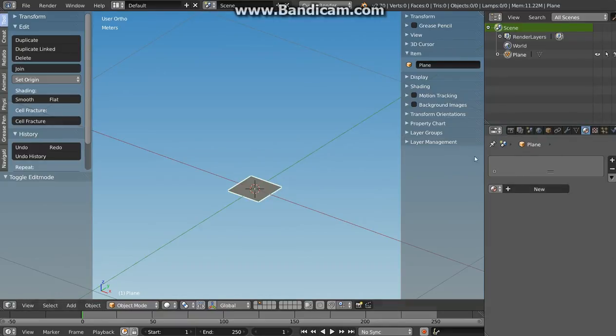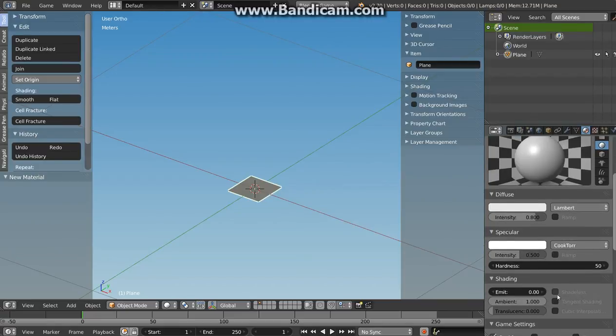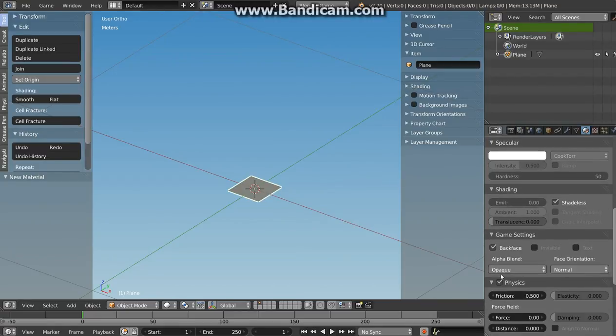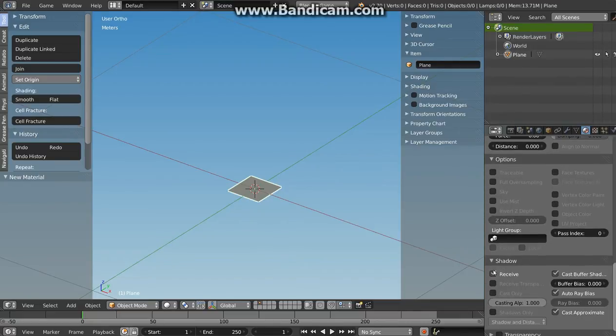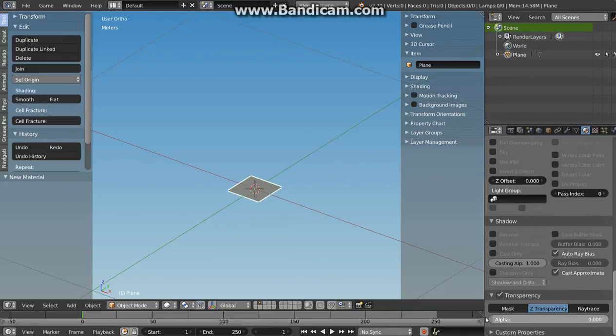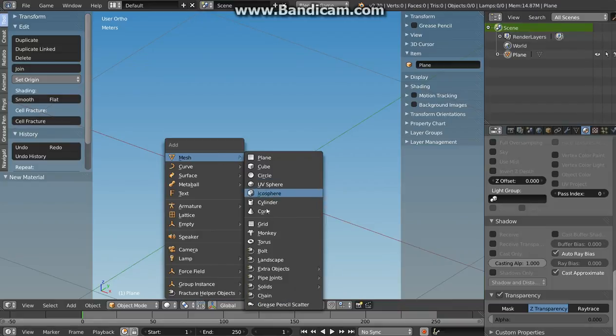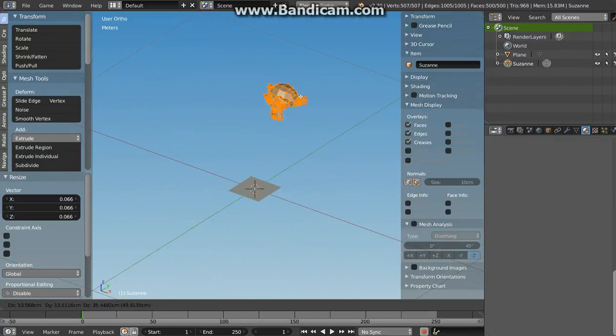So I will make a new material, but make sure you are in the Blender Game rendering setting. The naming is irrelevant. Just make it shadeless. Everything is good. I don't need traceable or mist, and not even shadows. And transparency: Z transparent, alpha to zero. This is only for example. You can make any other objects, even a monkey. Every object should be small.